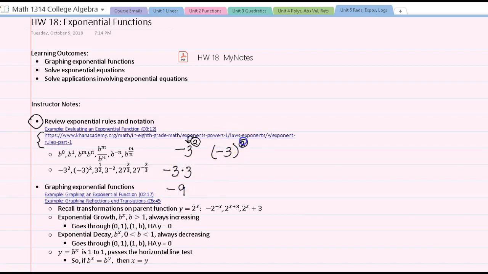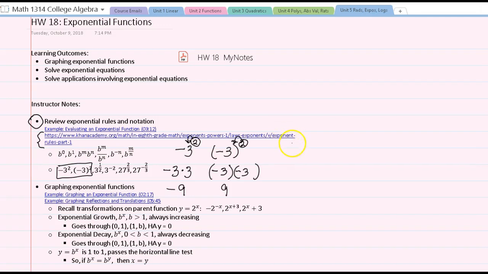Over here, the second problem I've written down, the closest thing to the 2 is a parentheses. So I'm going to write the parentheses twice, and each one of those is going to have the negative 3 on the inside. And when we multiply negative 3 times negative 3, we actually get a positive 9. I wanted to make sure that we mentioned using parentheses and not using parentheses.